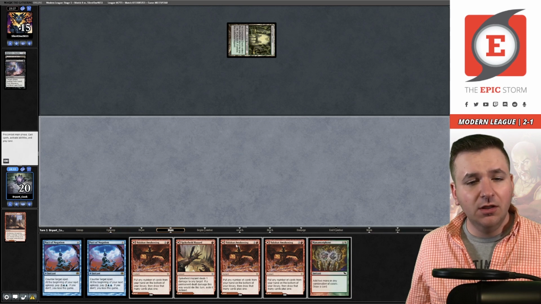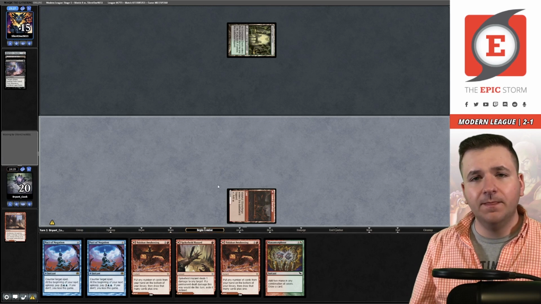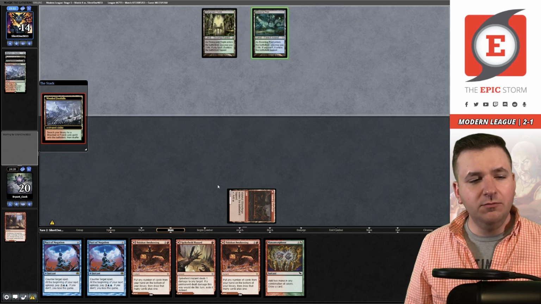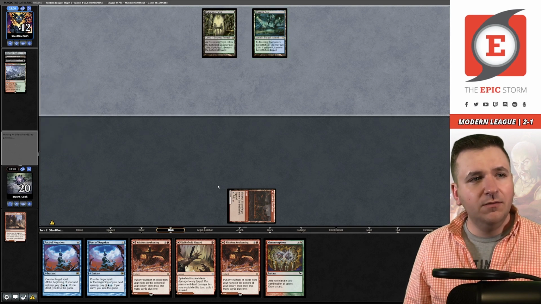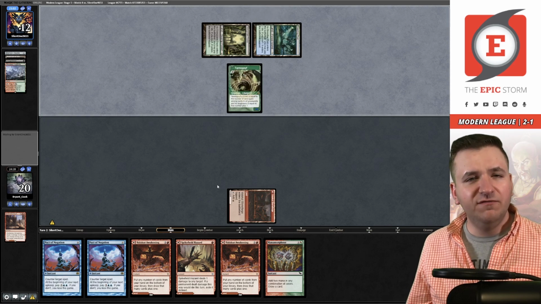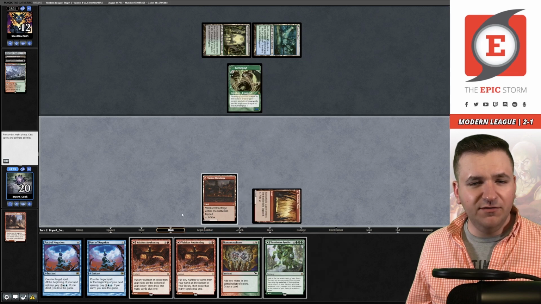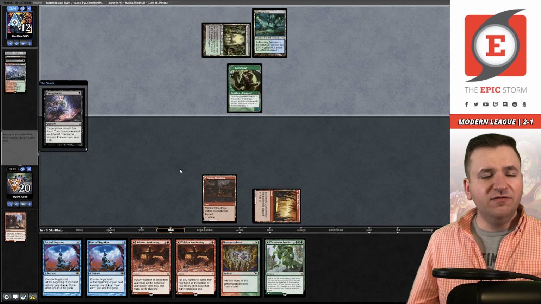Draw for turn. Manamorphose. Play Veilcut Awakening, pass the turn. Wooded Foothills. Ooh, Breeding Pool. Okay. Some spice. I like it. Might just be like 4-color Shadow. Tarmogoyf. Yep. Draw for turn. Play the Spikefield Hazard. Pass. Another Thoughtseize. Okay.